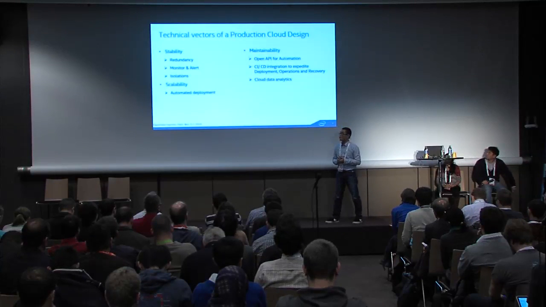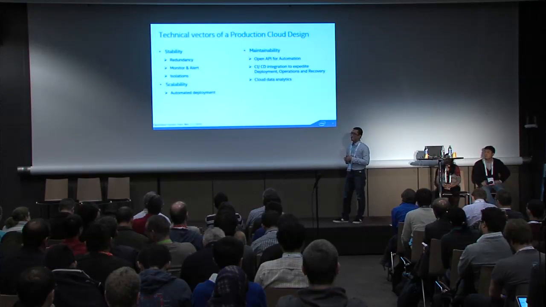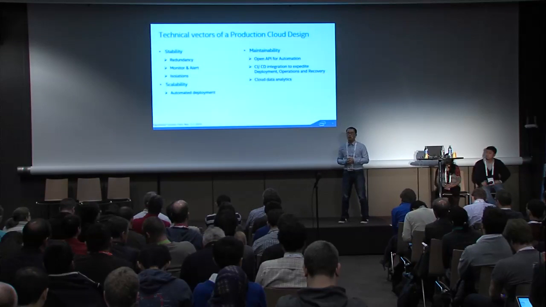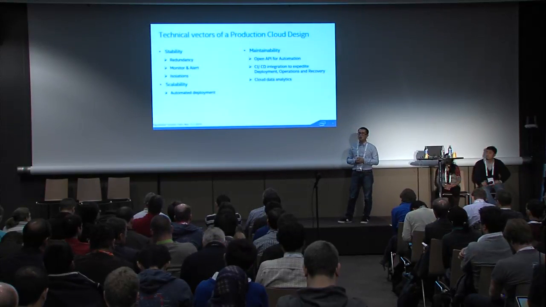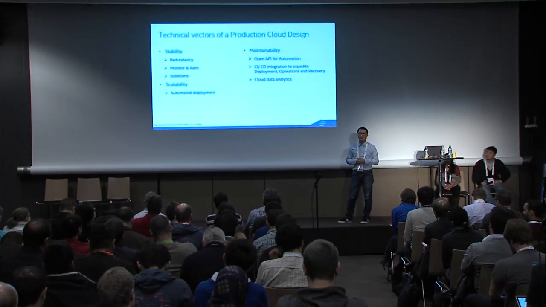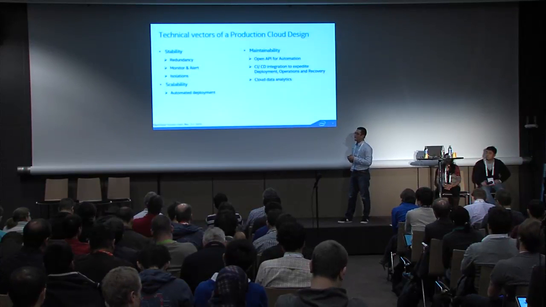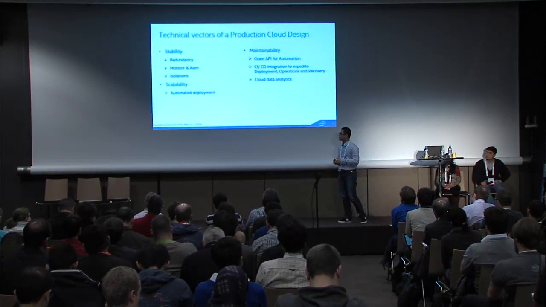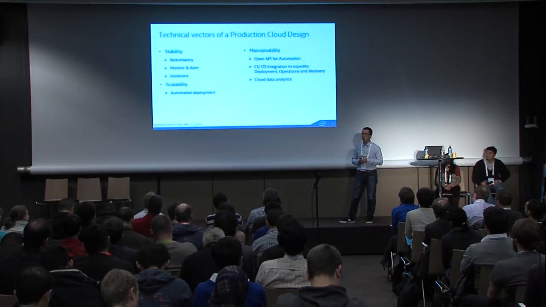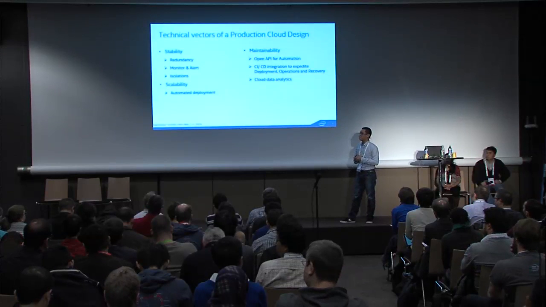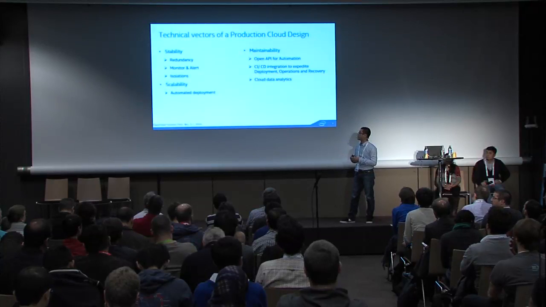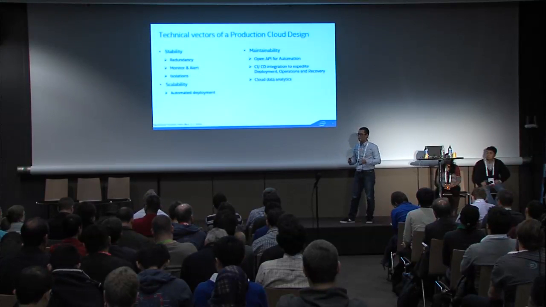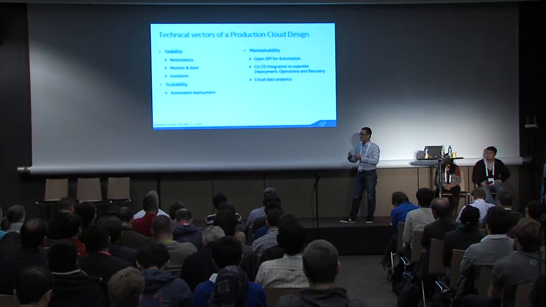The last one is about cloud data analysis. As I just mentioned, we have a lot of monitoring tools. We can collect centralized logs. A cloud platform generates very big data every day. There is a lot of information you can get from this data, and it is important for the operator of the cloud. So how do we utilize this data? In our practice, we centralize, for example, Ganglia metrics, log metrics, and the Shinken alerts. They go into one place and we can do some analysis on that.